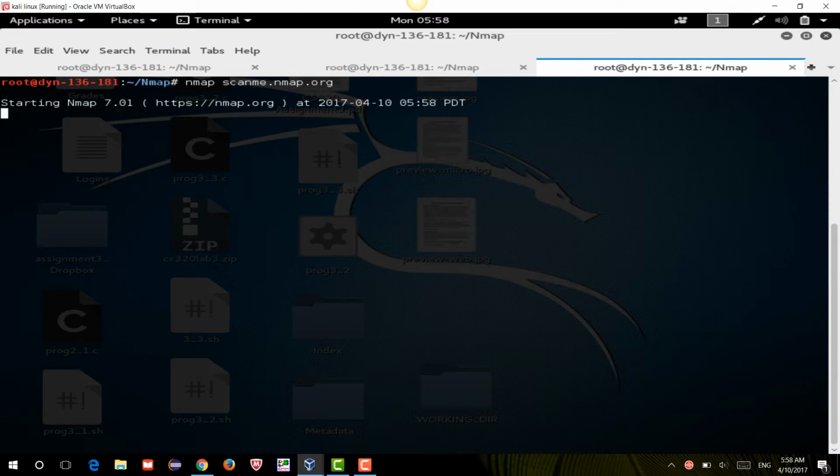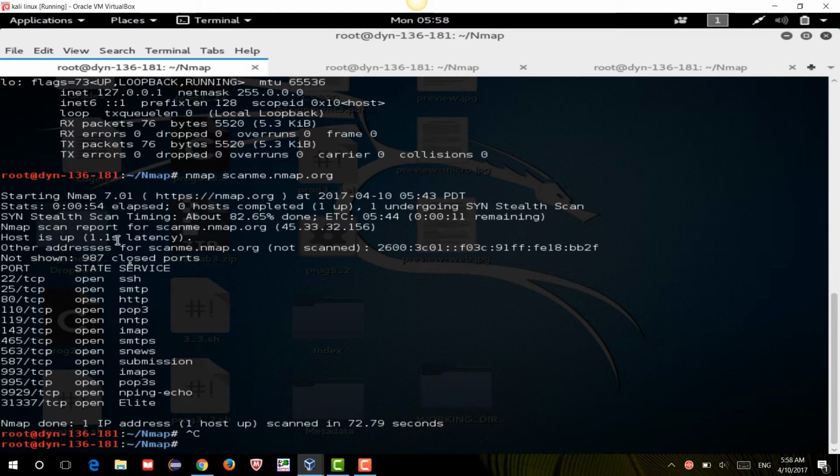They do it so that people can learn and practice on it, and it's going to keep loading here, but I have it right here just to show you that after it's completed, you can see I did an nmap scanme.nmap.org, and it begins the hopping and different things that it does, and you can see the ports that are open here, the states, the services normally associated with it, etc. So this is real nice for you to check your network.